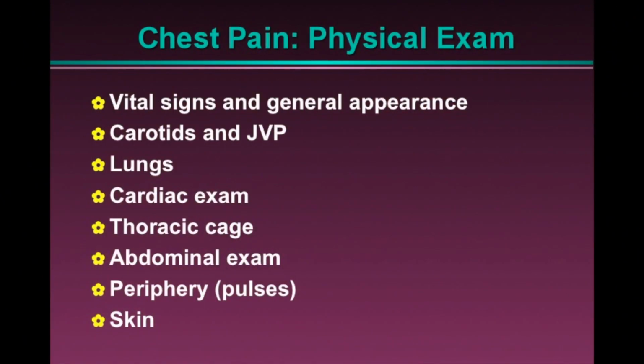Okay, so after the history, we examine the patient. Now, this is a problem I have with my medical officers. It's a big problem. They don't seem to like examining patients. They will take the history and then go straight to ECG. Then you ask them, any costochondral tenderness? They start waffling. Any murmur? They start waffling. Or some of them will actually tell you none. And then you go and listen and you hear a wide open murmur and then the patient will tell you, they didn't listen to my heart.